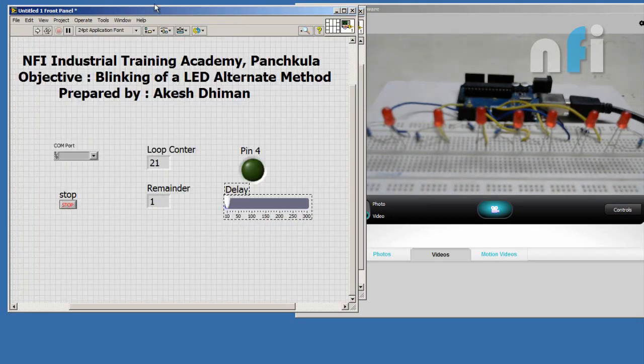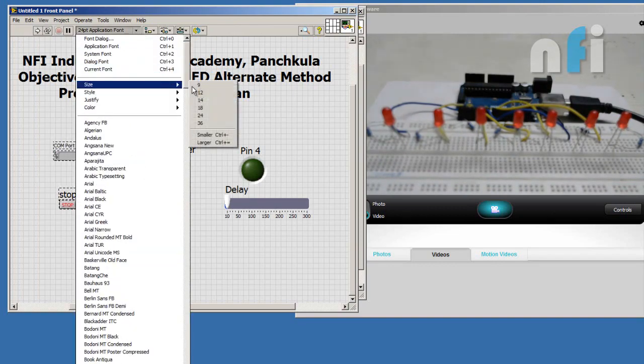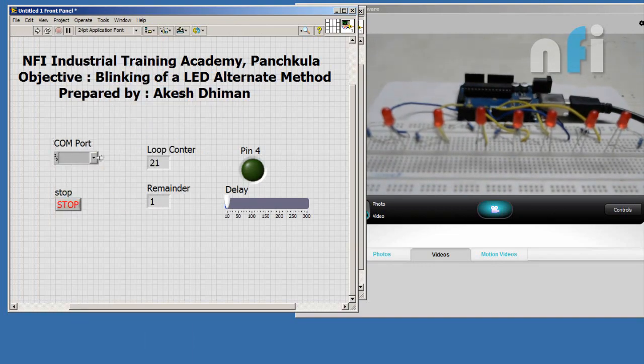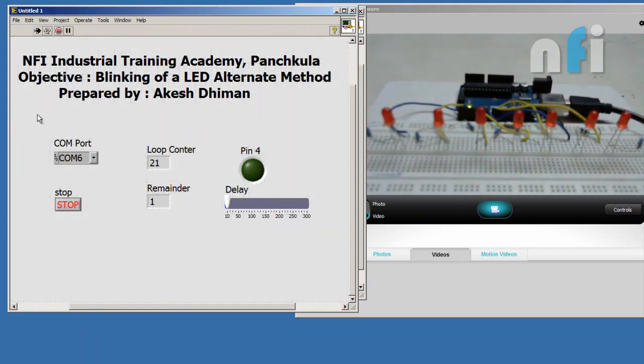Now go to your front panel. Here's my front panel. Let's increase its size also. Select COM port 6 and hit the run button. Here you can see the blinking of your LED, and here I am controlling the delay.